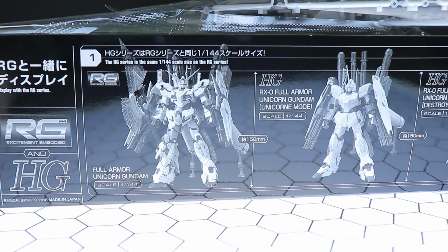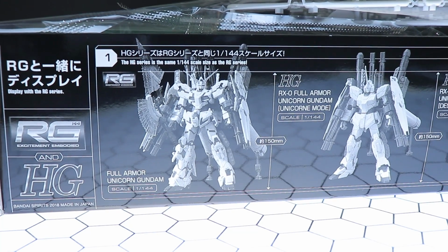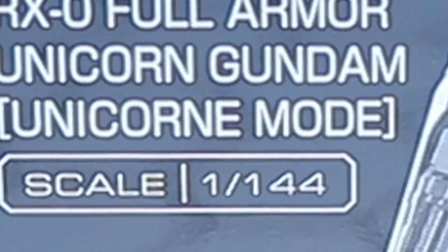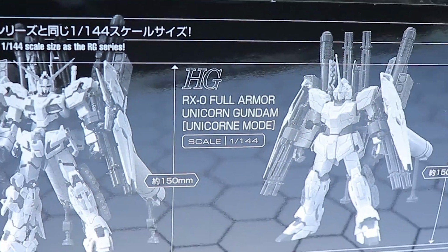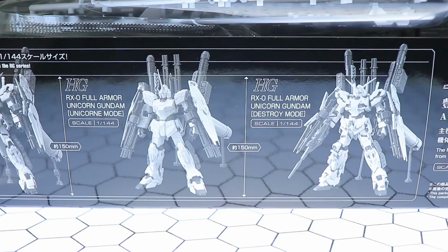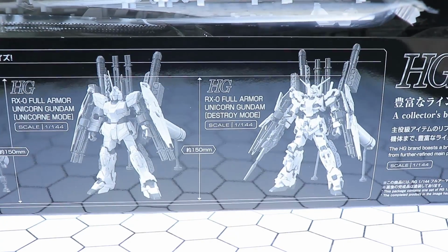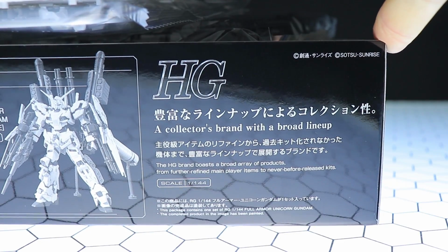So what we've got here is different variants of the Full Armor that are available. That's the Real Grade there, the High Grade Unicorn mode, Unicorn mode, what? Typo. As well as the Destroy mode of that. So essentially you're getting both of these High Grades in one, but better because, you know, the High Grade Unicorn is not that great. A bit of a blurb about High Grade. You can pause that if you want to read that. Flip it around to the other side.